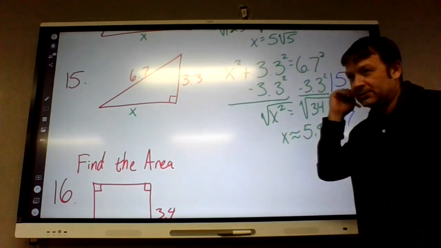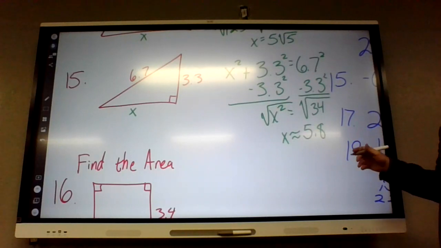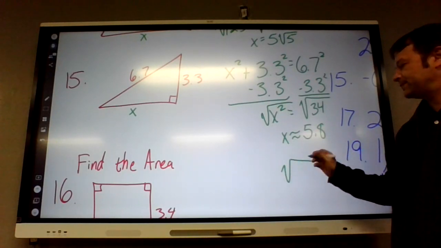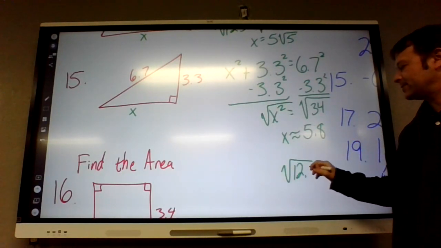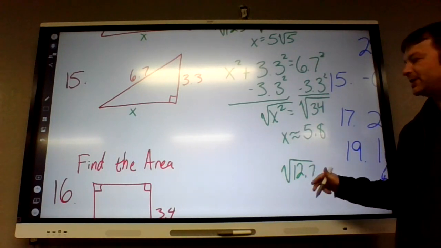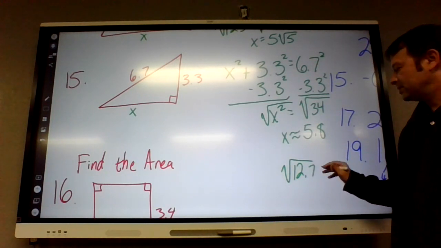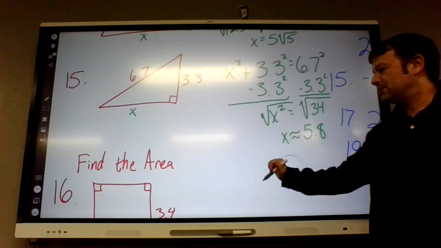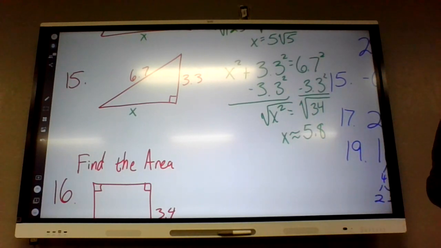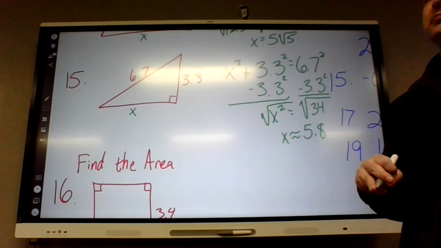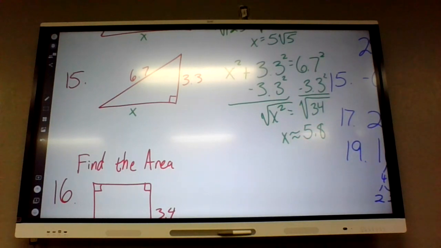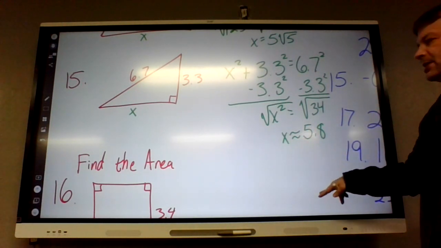But how'd you guys get square root of 34 again? Technically it's in square root form. You get it now? That's wrong, it's like 12.7 or something. So you don't really want to leave that as a square root. How do you change it to decimal on the calculator? If the answer was square root of 34, yeah, you could just leave it like that.